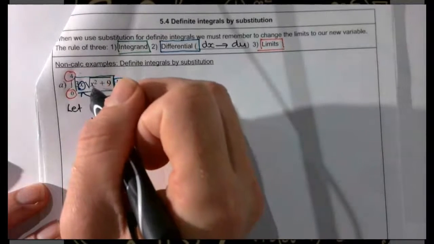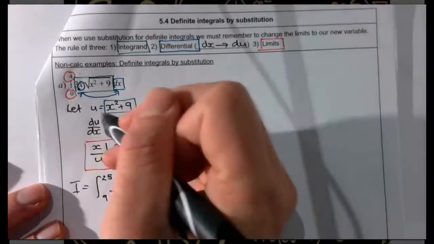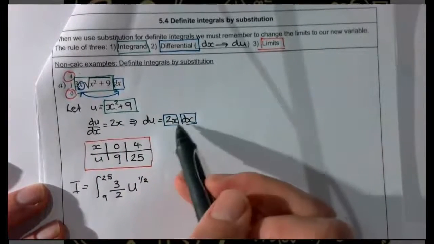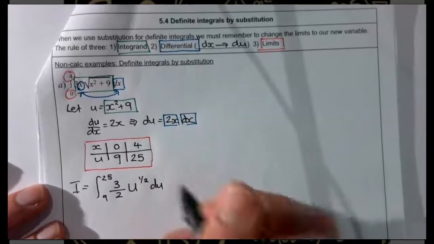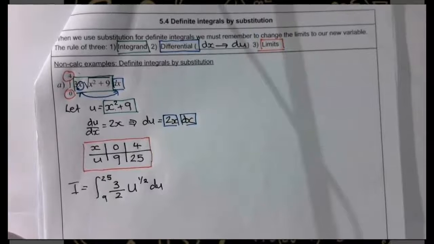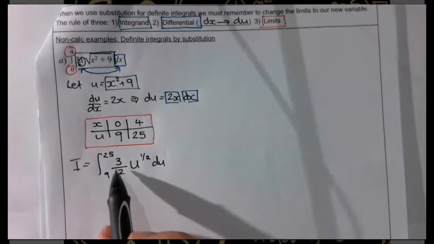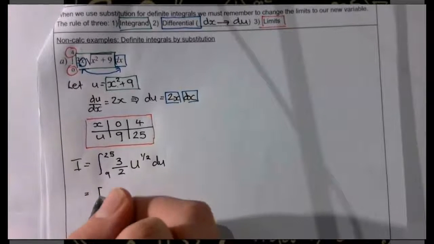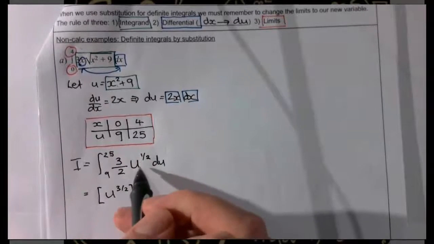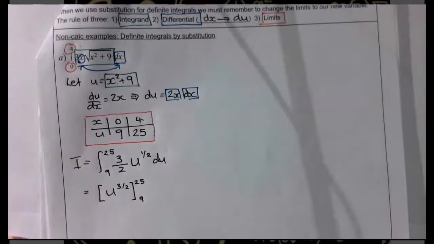The square root of x squared plus 9 becomes u to the power of a half, because x squared plus 9 is u, and the square root is to the power of a half. And then the x dx we can switch out with du. And so our really tricky integration, through a clever substitution, has become an easy integration. What's super helpful about this is the coefficient now is exactly right for an easy integration, because u to the power 3 over 2 differentiates exactly to 3 over 2 u to the power of a half, and we just need to evaluate that at 25 and at 9.